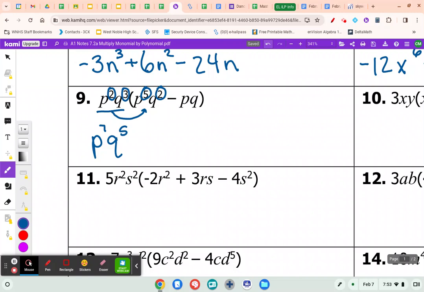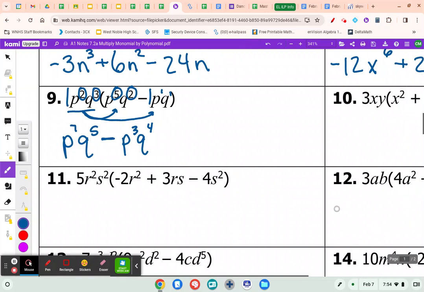Okay, you distribute to the next one. These are both 1s. This negative in front, guys, doesn't really matter. It's like 1 times -1, so don't think about that as being anything with the exponents. The exponents are separate from the negative in front. So we get p to the 3rd and q to the 4th. These are a little trickier to put in standard form, so we'll call it good here.